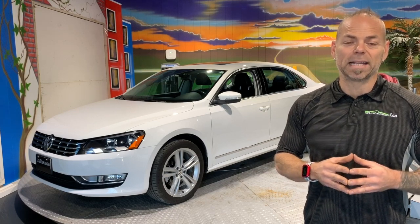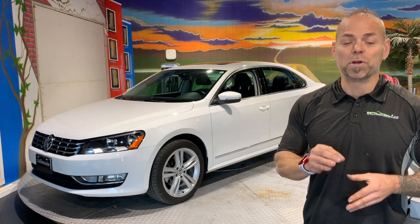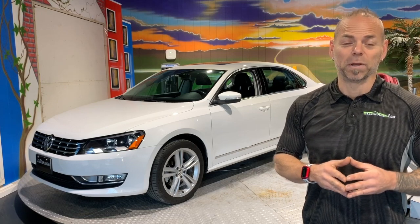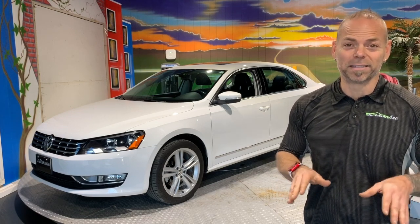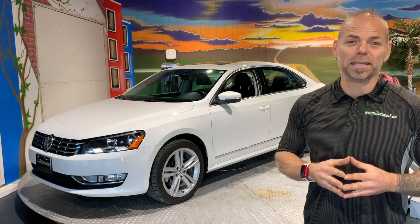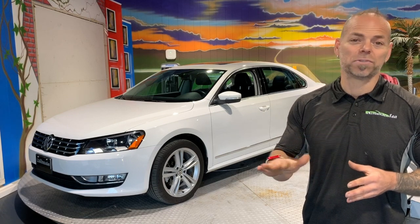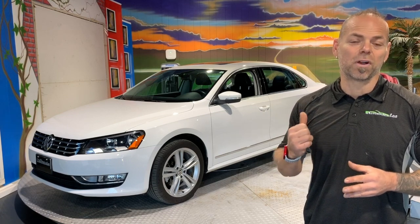With all finance applications with the Credit Union, we have no doc or admin fees — none. We've done that for 20 years. While everybody else was out hammering you for fees on the purchase of your car, we did not. And if you're a cash buyer, we have no doc fees or admin fee for you either. These are so nice to drive. If you have a bigger family or just don't want the fuel mileage of an SUV and want to be in a nice car cruising down the highway, these are good, strong, reliable cars.